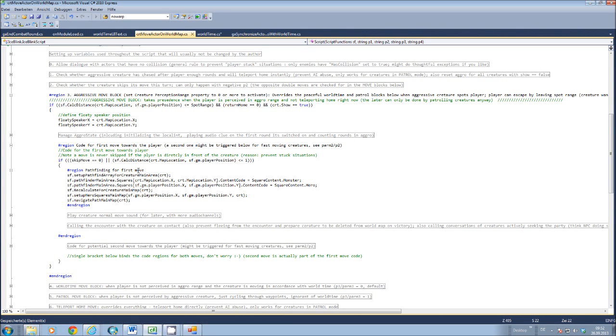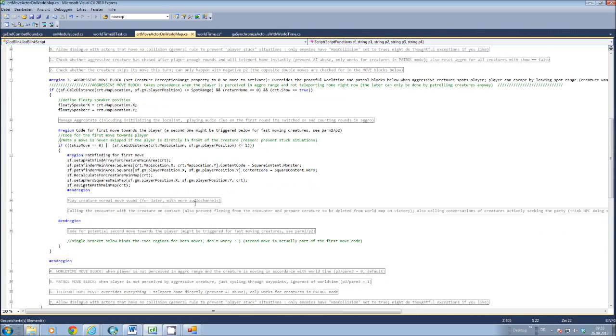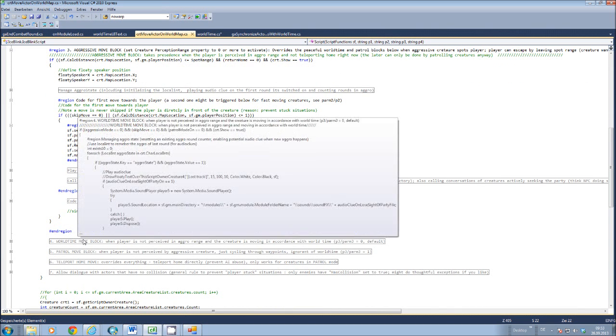Here the player position is entered as hero square, and so the creature will approach the hero. That's quite obvious for this aggressive move block, but it's less obvious for those move blocks that are not aiming at a player position but just at a normal square position, which is true for the move blocks further down below in normal world time and patrol move.